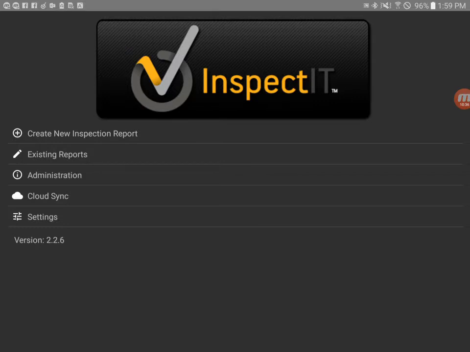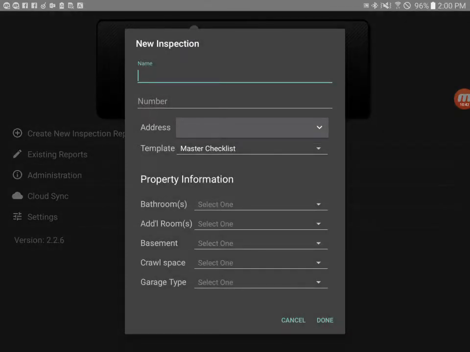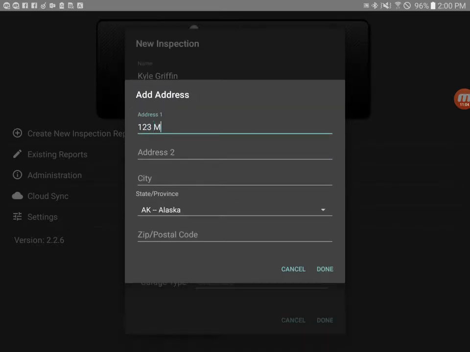So the next thing you will need to do is create an inspection report. I will create an inspection report so you can see how that is done. I will add my name. My inspection number is going to be the generic inspection number for today. The address. I always type out street, court, boulevard, things of that nature. You're getting paid to write a well-written report, and I want you to do so.